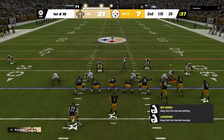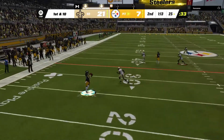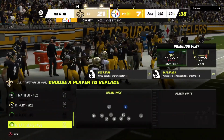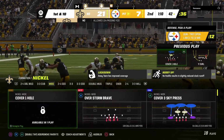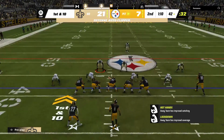The Steeler offense here about ready for their next drive. Charles, we'll see what they can do here. Not a ton of time left, but enough certainly to get points out of this drive, and they need them right now because they're trailing. Yeah, this is exactly why you practice a 2-minute drill all through camp and at least one practice each week before a game. A minute left, more than enough time to string a few completions together, reach the end zone, and then make that walk back to the locker room just a little more animated.